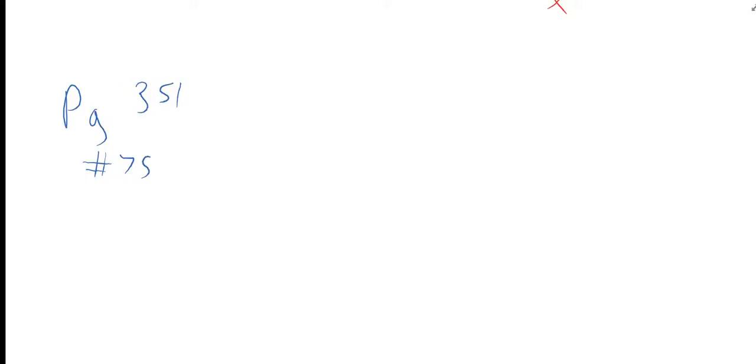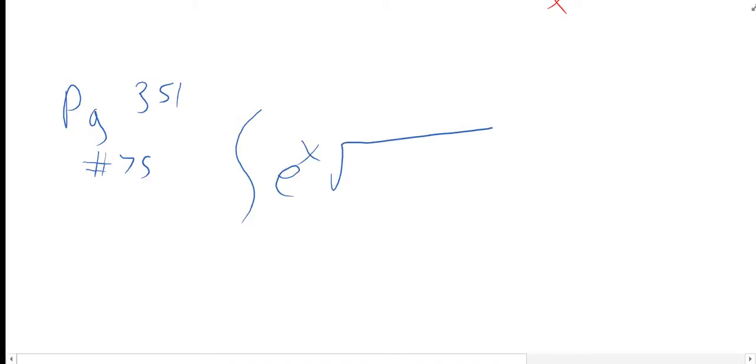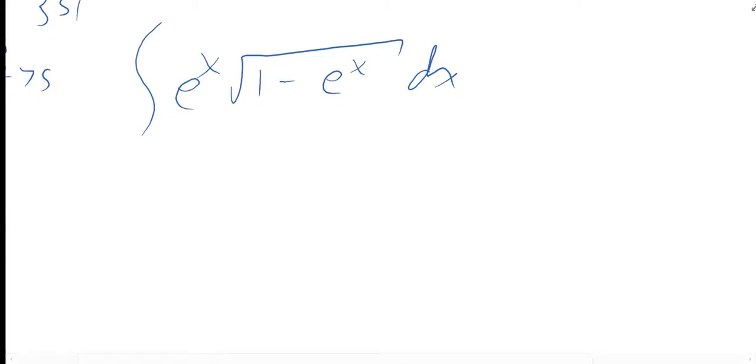Hey, e to the x times the square root of 1 minus e to the x dx. There we are. Again, you got some multiplication going on, so you know this is not just a rule that you're supposed to have memorized, which means it's going to be a u-du for us in our Calc 1 class.